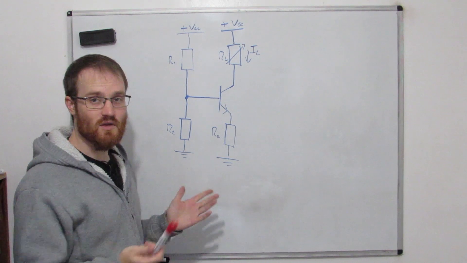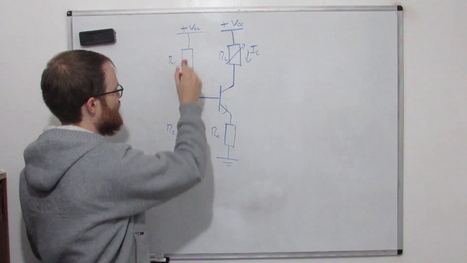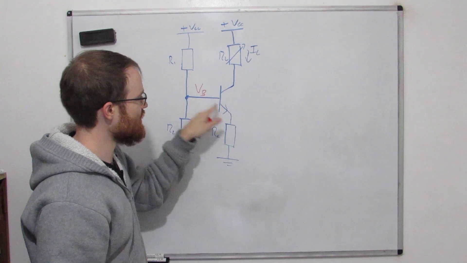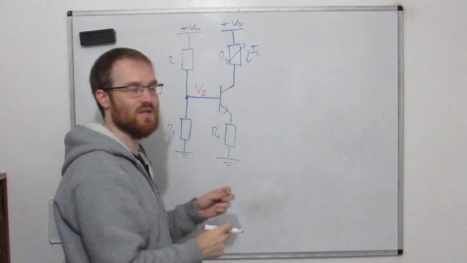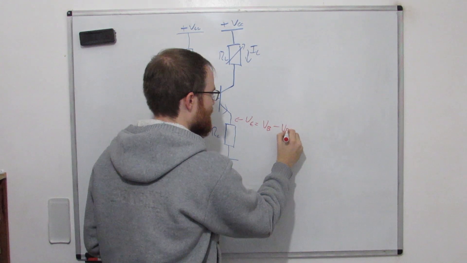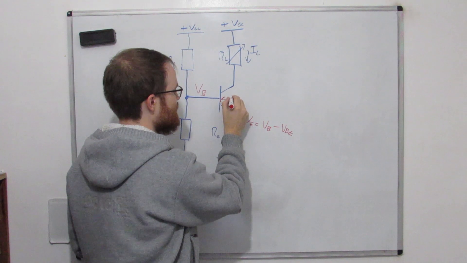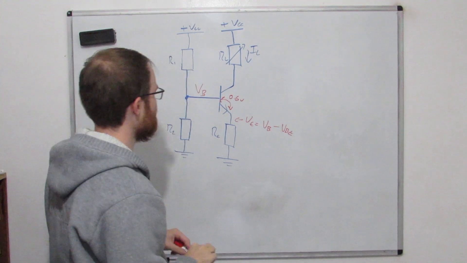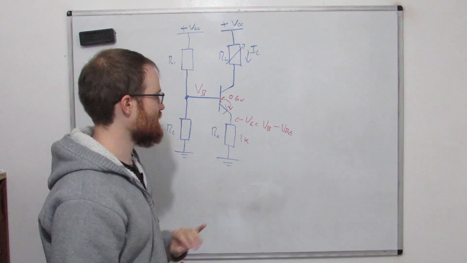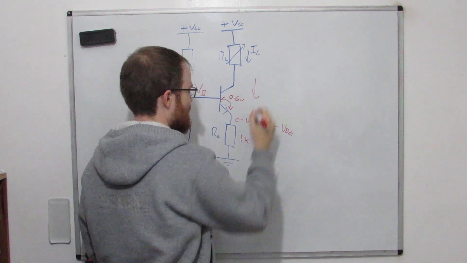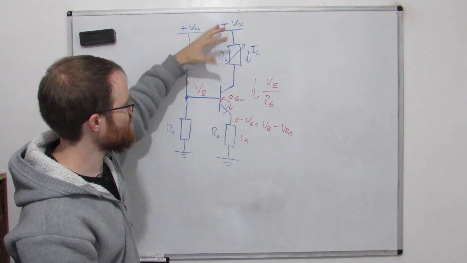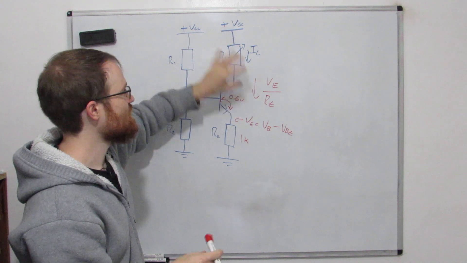This is how we set up current sources in the past. We set a voltage VB using a voltage divider, and then VE equals VB minus VBE — the base-emitter voltage drop across the transistor, which we approximate at about 0.6 volts. This fixes the emitter voltage. If we pick RE = 1kΩ and have 5 volts at the emitter, that gives us 5 milliamps, because current equals VE divided by RE. So the current through the whole path is fixed by the transistor, giving us a constant current regardless of the load.